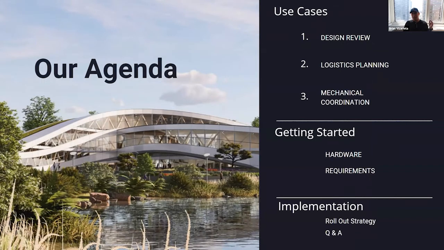The agenda: starting with design review, logistics planning, and mechanical coordination. I'm going to start on use cases first, so if you see nothing else, at least you get to take away a couple of ideas of how you can use virtual reality. Then getting started: whether you have already purchased a headset and have a computer that's operable, I'm going to go over a couple of best practices on how to make that experience better. And then implementation: I'm going to talk more about my experience with how to roll this out internally at an organization, whether you're just starting or you've already started testing the waters, and how you start tracking the ROI of what you're doing.